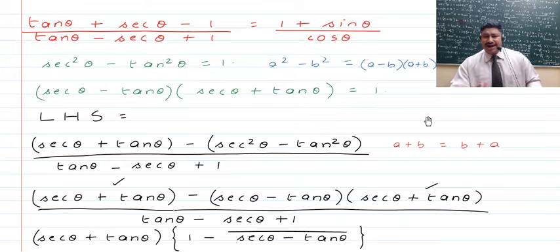So did you children understand all of this? Just by making a small change, that is by writing the value of 1 as sec square theta minus tan square theta, so many steps have been reduced, and this sum can be done in a much simpler way. Remember that this sum is a pretty important sum for your boards. Do practice it and try out sums of this type.